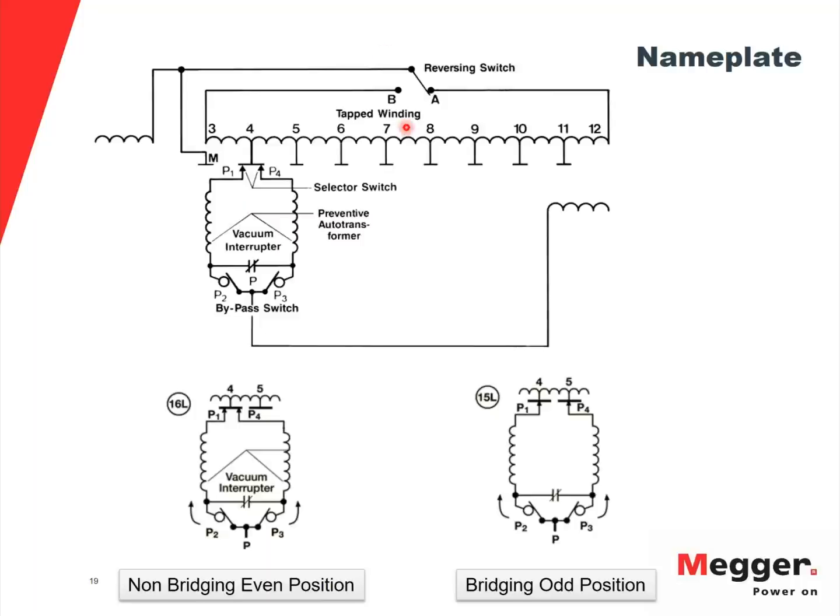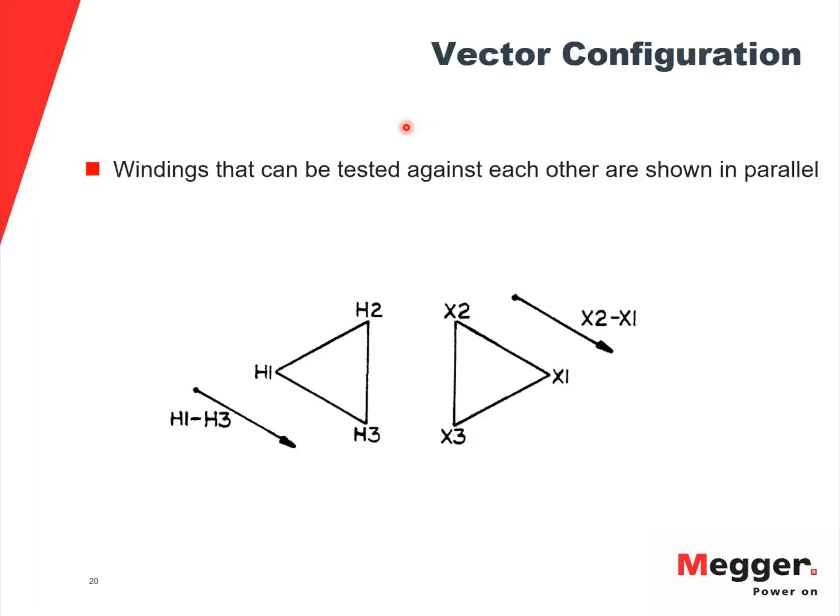So you have to understand what is on the nameplate, and based upon that, you perform your test and make sure that the ratios are coming out right for the different tap positions. As I mentioned, the vector configuration is very important. If I pick a wrong vector diagram in the software on the test instrument, my results won't be accurate. I would have a hard time determining the percentage error, because it would calculate wrong ratios.